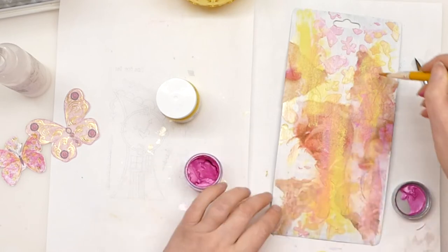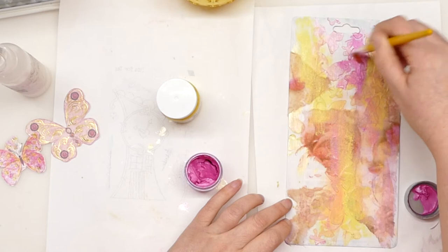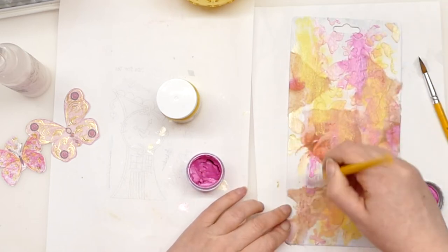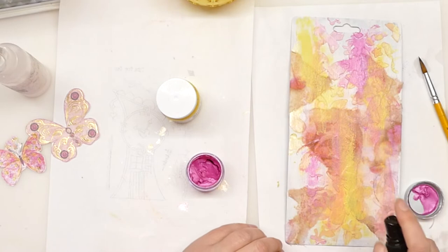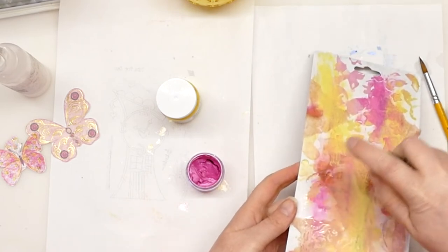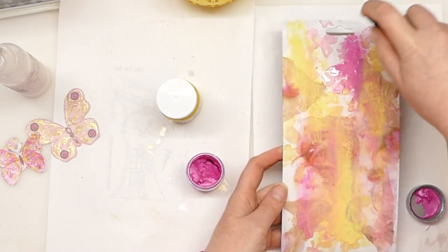And actually I might end up doing a little bit more stenciling again once we've done this. We'll see what it's looking like, see if I'm happy. Right, let's get some water on this, see if we can get a bit of movement going. It always just looks a bit more natural if the paint's been allowed to do its own thing.